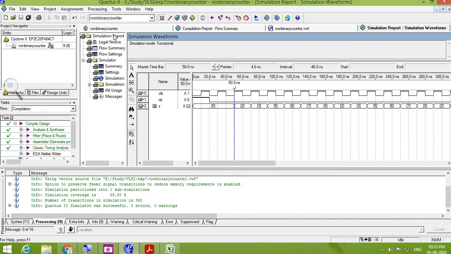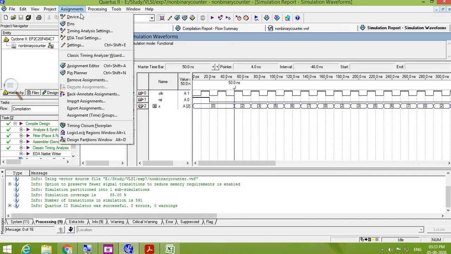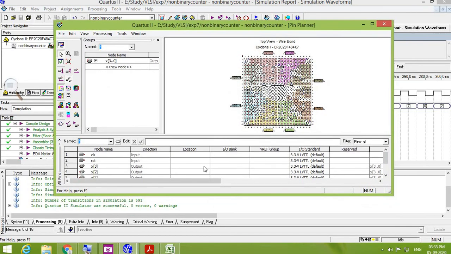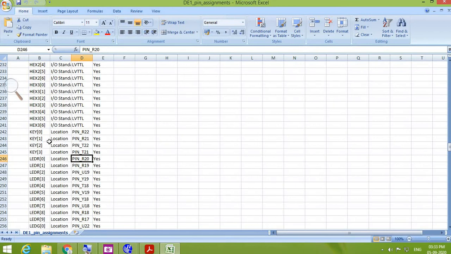Similarly, if you want to implement on an FPGA board, the task is to do the pin planner. In the pin planner, we require two input pins. We can use any two switches as inputs. So for the switch, let's see what the pin number of the switch is.